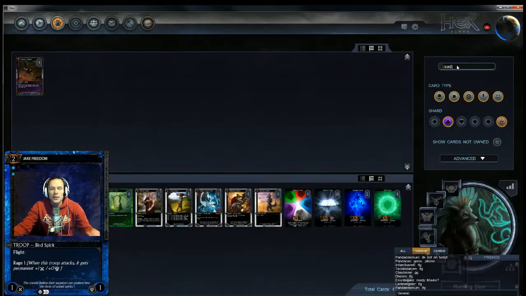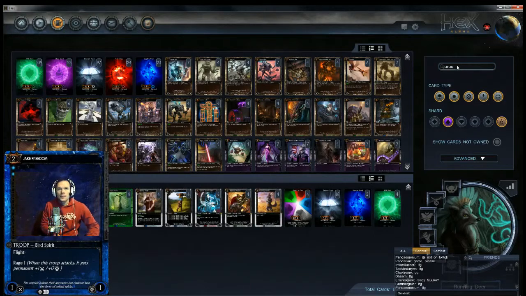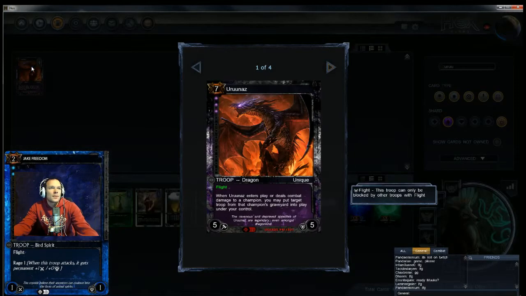Let's see here. Now the next one. Alright, 7 cost, 3 threshold, flight. I don't even know how to pronounce this. When Uranaz enters play and deals combat damage to a champion, you may put target troop from the champion's graveyard into play under your control. 7 cost, 5/5. It's a pretty powerful card.